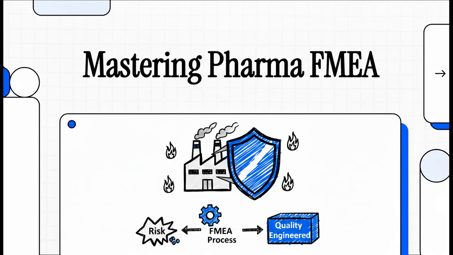I am so thrilled you're here today because we are going to dive into one of the absolute most vital, yet honestly kind of misunderstood mechanisms in pharmaceutical manufacturing. We are talking about FMEA, or Failure Mode and Effects Analysis. If you work in pharma, you already know we don't just hope for quality, right? We literally have to engineer it from the ground up. So today, we are going to explore how FMEA serves as the ultimate tool to essentially fireproof your plant, shifting your entire operation from just hoping for the best to meticulously engineering out the risk.